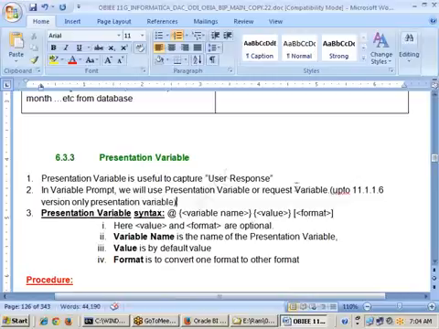In variable prompt, we will use presentation variable or request variable. Up to 11.1.1.6 version, only presentation variable we used to use.